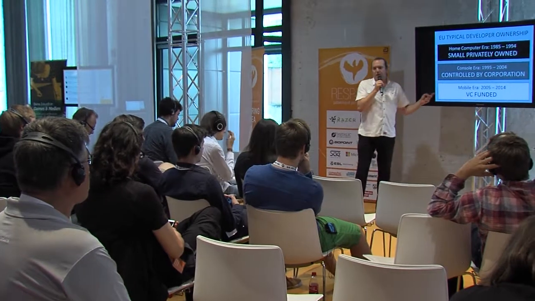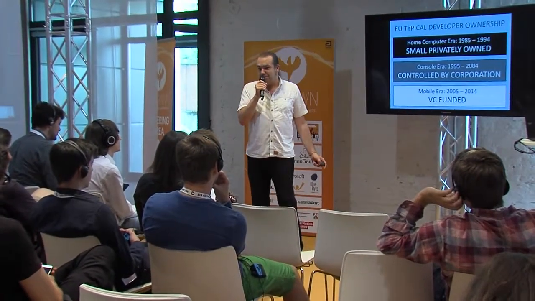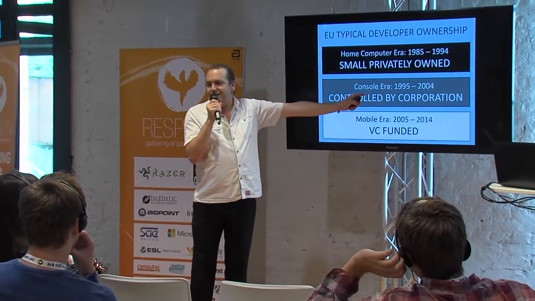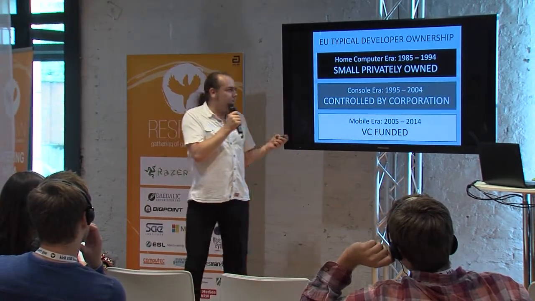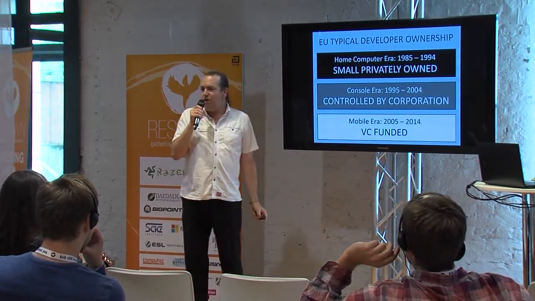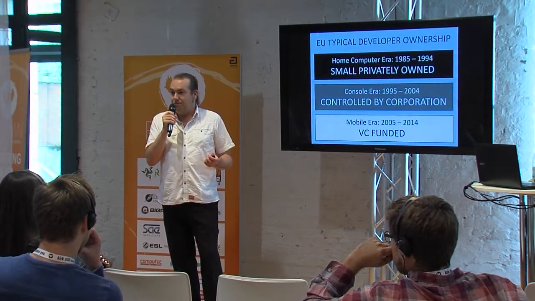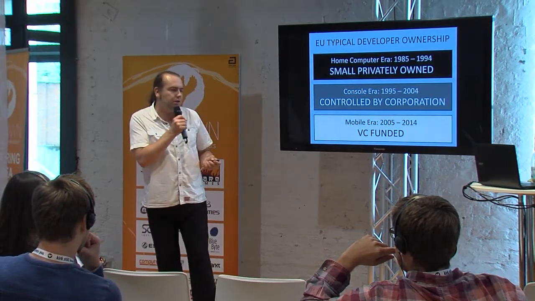In the console era, most things were controlled by corporations. Unfortunately, all of us pretty much cashed in between about 1993 and 1998. I'm talking about all the developers and the publishers. So in this phase, when we've been working hard to build our businesses, all of us effectively sold to bigger companies. Nearly all. All the publishing power in the UK, for example, really died off in this time.